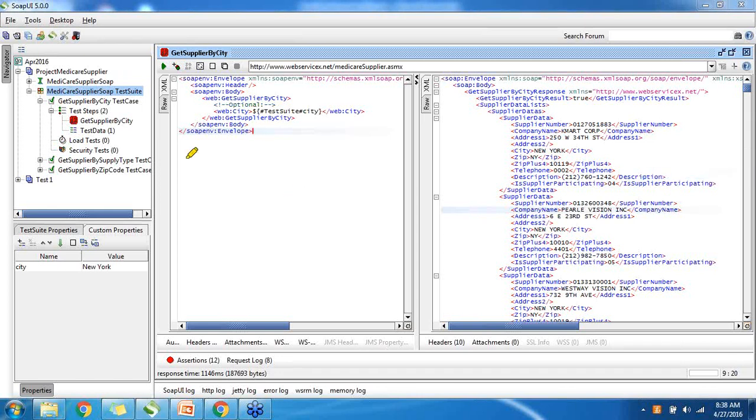Sometimes what happens, suppose we are getting some information here in response. All right, let me check if anyone has any question. Okay, I will explain property transfer after taking this question.